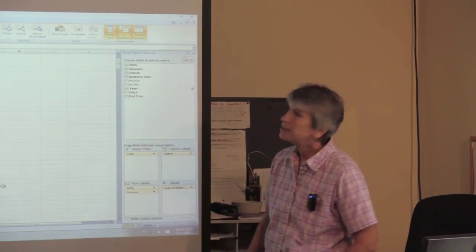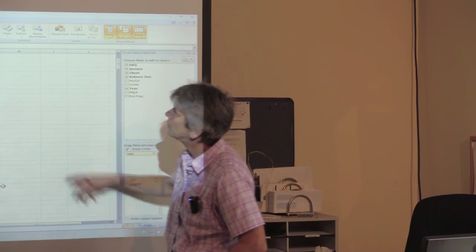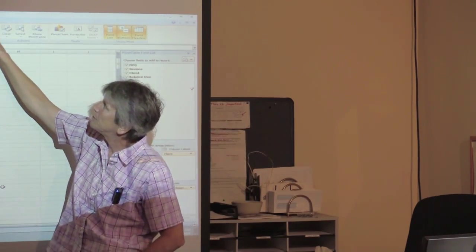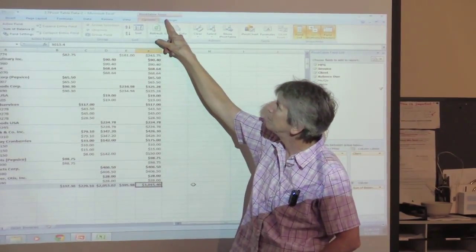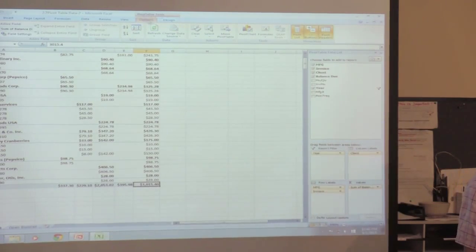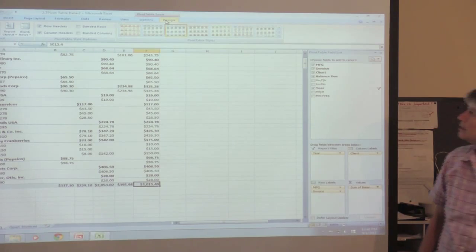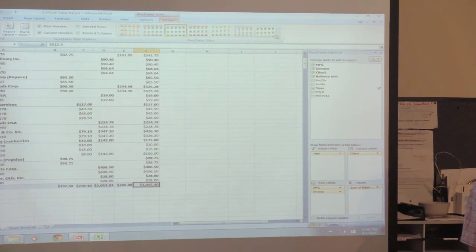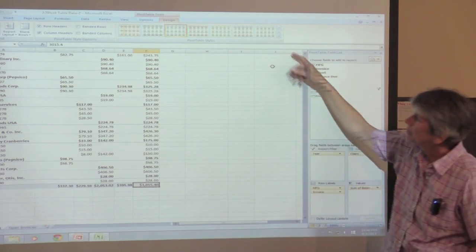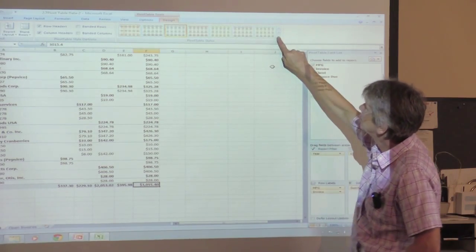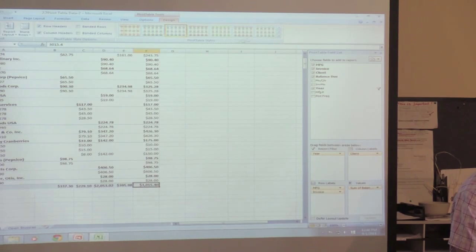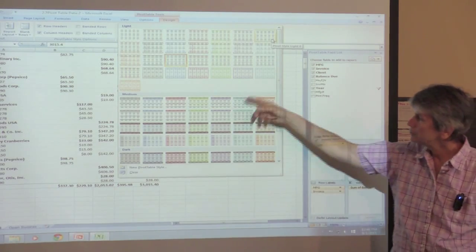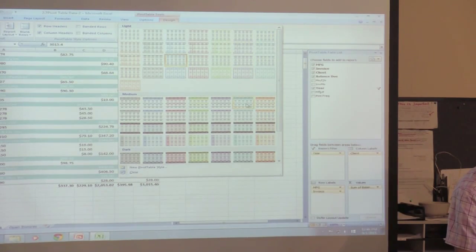One other thing, and we're just about running out of time, but I did want to show you. Under your pivot table tools, there's another tab. We've been using all these tabs in the options category, but go to the design tab, and you see you've got a lot of ways of dressing up the way the pivot table looks with some color. Click on this little drop down arrow at the far right of the pivot table styles group, and choose one of these that you think looks like a nice format.